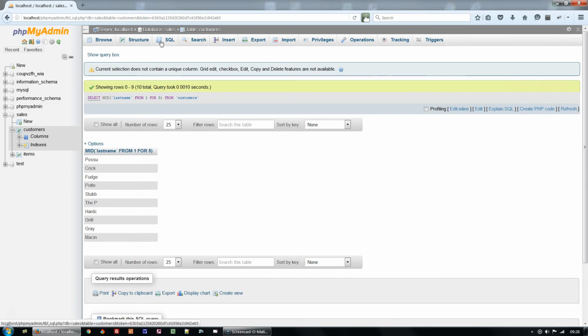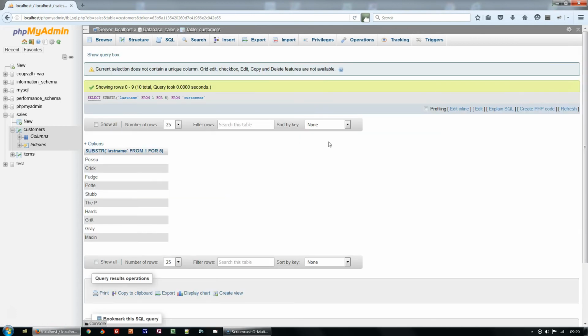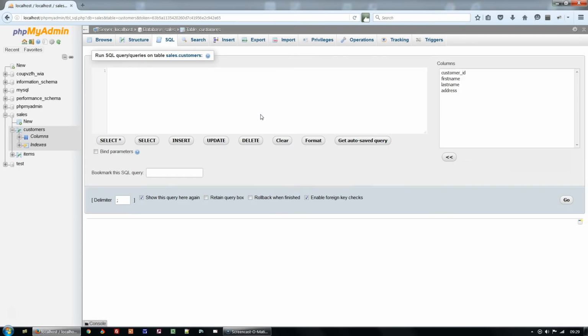And select substring last name from 1 for 5 from customers, or select substr last name from 1 for 5 from customers, are all equivalent. Left and right are easier to use, but obviously you can't specify the starting point with those.